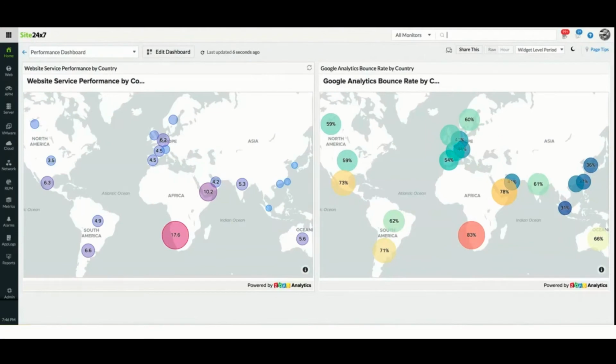Now, for the purpose of this example, we'll quickly take a look at how the response time affects the bounce rate. Now, if you see here in India, there is a response time of 5.3 seconds for a website. And if you see the corresponding bounce rate, it shows 61%. So this is the kind of report that is useful for any business to optimize the website performance from a particular geo that has high response time and reduce bounce rates for better customer experience.